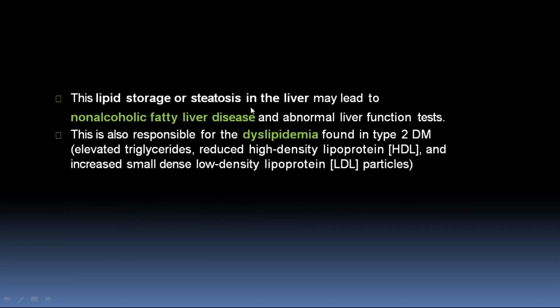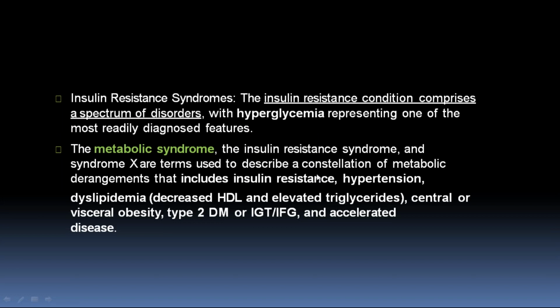The lipid storage or steatosis in the liver may lead to non-alcoholic fatty liver disease, NAFLD, and abnormal liver function tests. This is also responsible for the dyslipidemia found in type 2 diabetes mellitus, where you can see in the fasting lipid profile there's elevated triglycerides, reduced HDL, and increased LDL. This is the bad cholesterol.